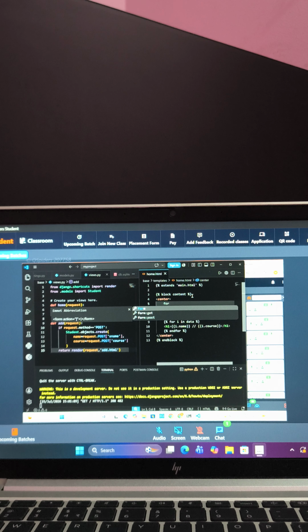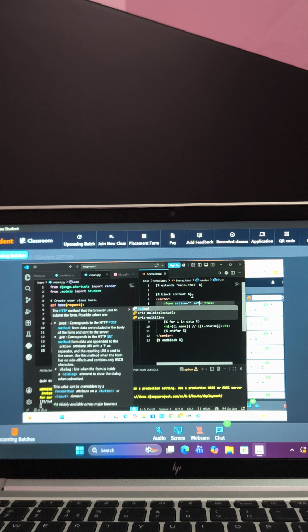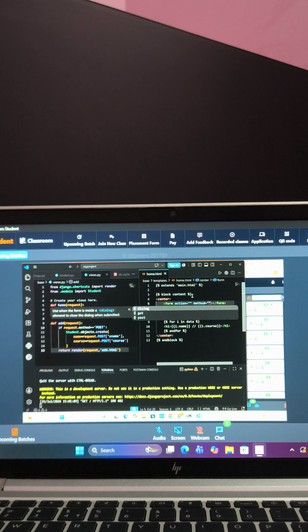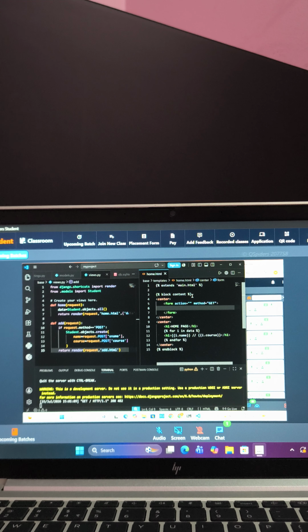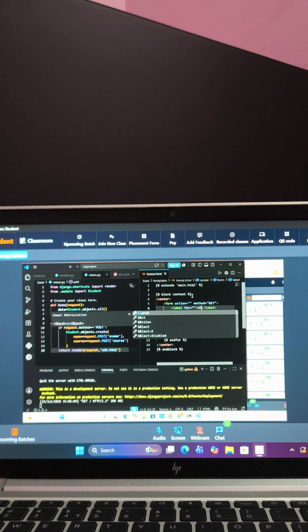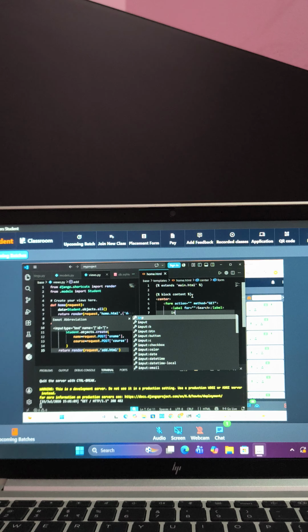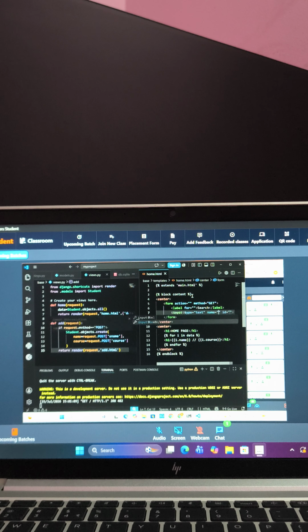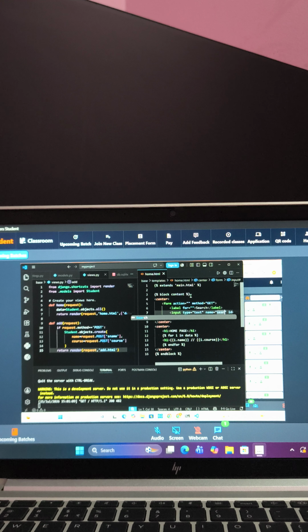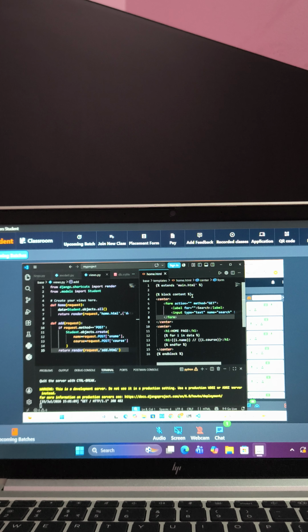So form, method get, search, input, text, then button submit.